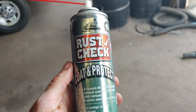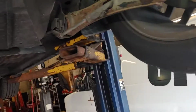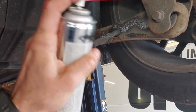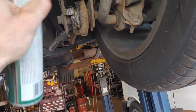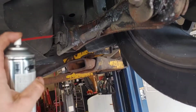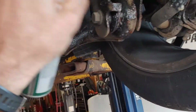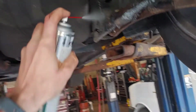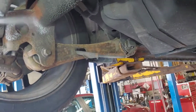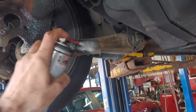So this is the stuff I'm going to use, rust check. It's kind of thick. It's a little bit like fluid film, so this is how it goes on. Going to pretty much coat everything that's metal, and stay away from the brakes and the exhaust. Going to get in all the nooks and crannies. And if you do this every year, even up in the Northeast, your car will last forever.